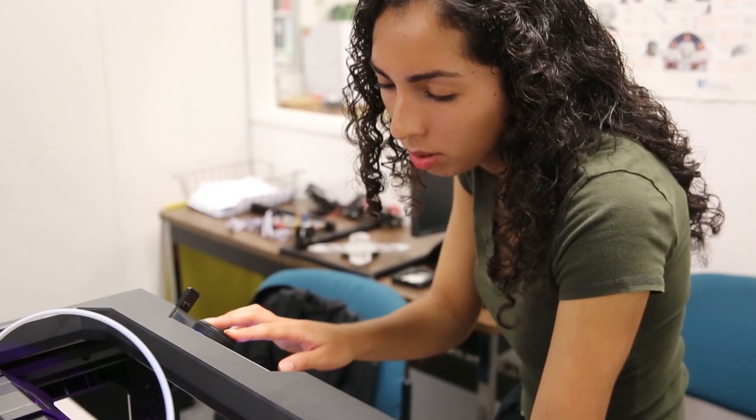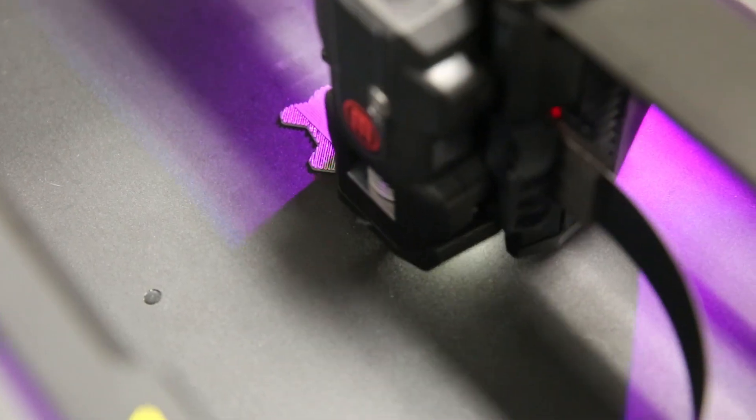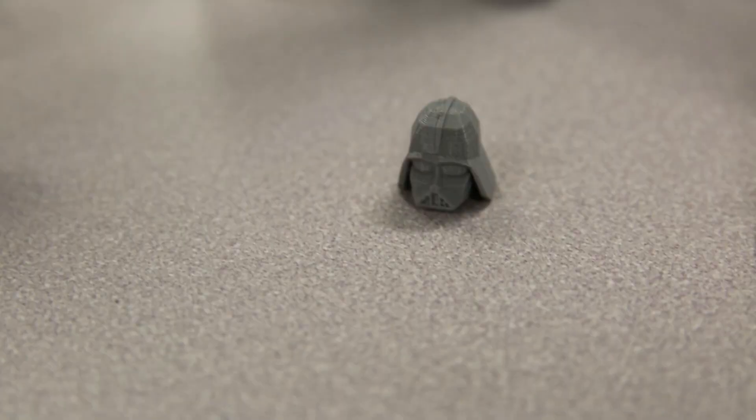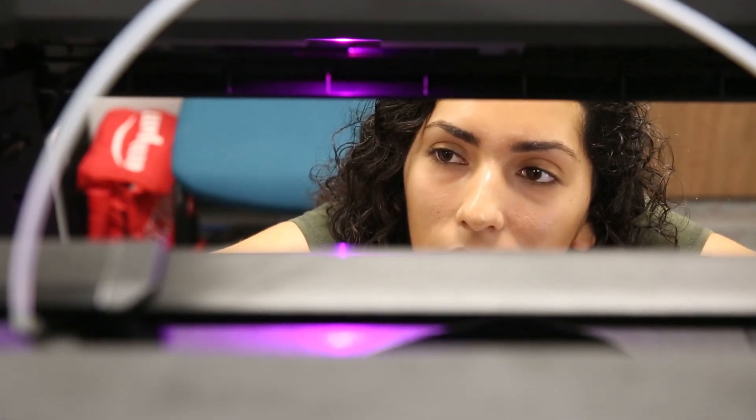It's really providing an opportunity to all the students, and it provided an opportunity to me. As soon as one of the professors showed it to me — 'hey, this is a 3D printer, this is what it does, you want to try it?' — I took the opportunity right away. I've heard it used in a bunch of industries, especially the aerospace industry, so I wanted to learn right away.